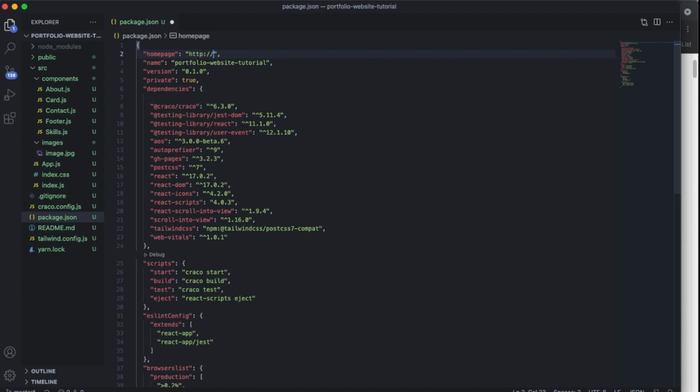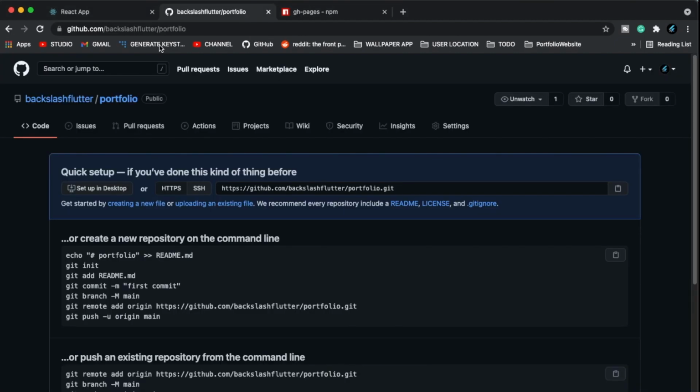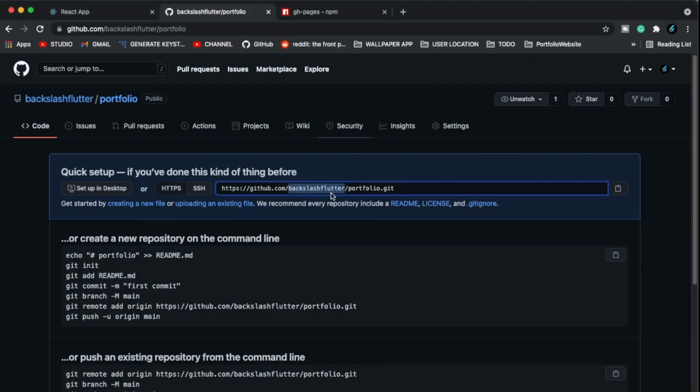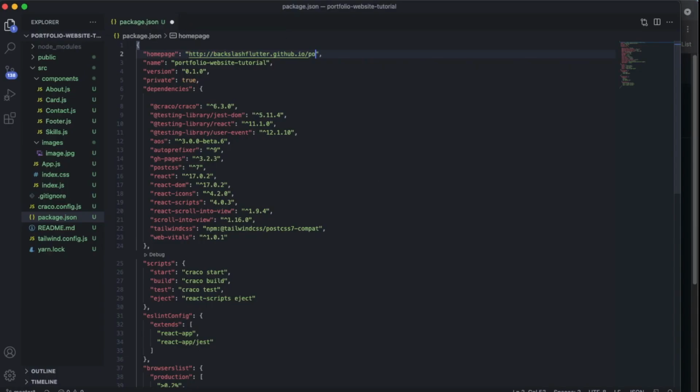Let's say my GitHub account name is flutter, so flutter.github.io and the repository that I just created is, see, this is the name for my user account. So in place of this, I'll be adding github.io and after that we'll be adding the name for our project. So this is portfolio.